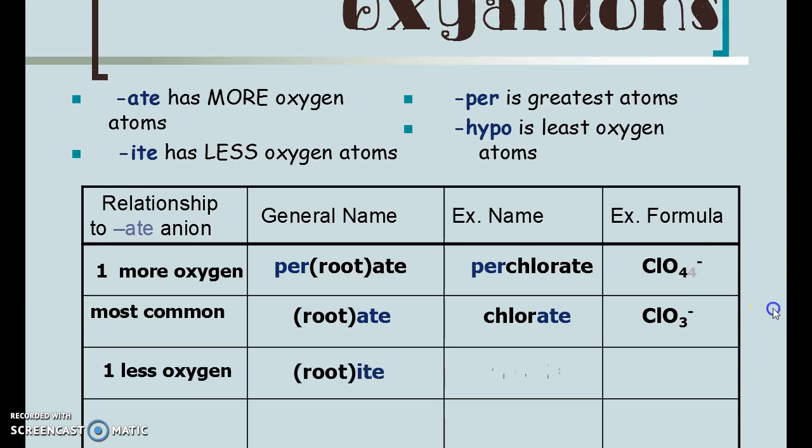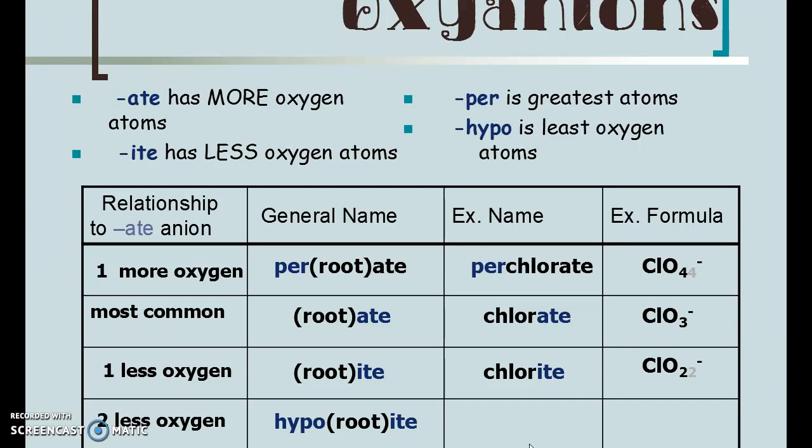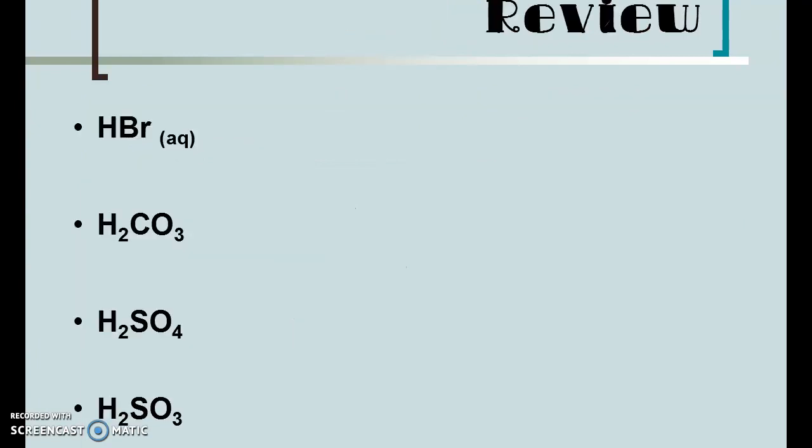Sometimes a chlorate ion can lose an oxygen and become a chlorite ion. So this now becomes chlorous acid, HClO2, negative 1. Well, HClO2, please excuse me. And then sometimes the chlorate can lose 2 oxygens, so it becomes hypochlorite. So now it becomes hypochlorous acid, which is HClO. Okay? A lot to remember, but we're going to need to know that so that we can properly look at our reactants, name them, and predict our products.